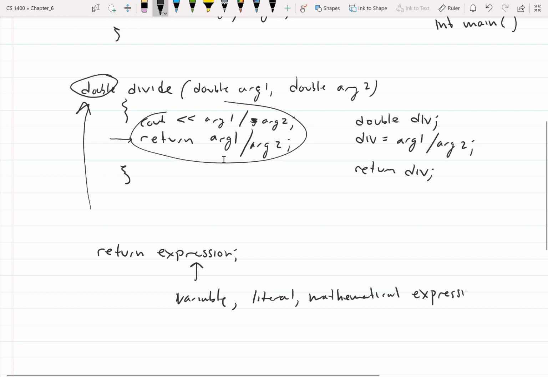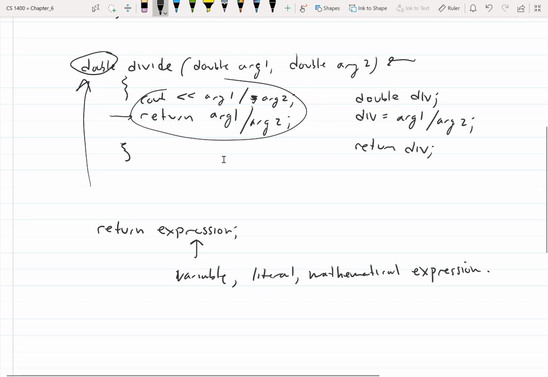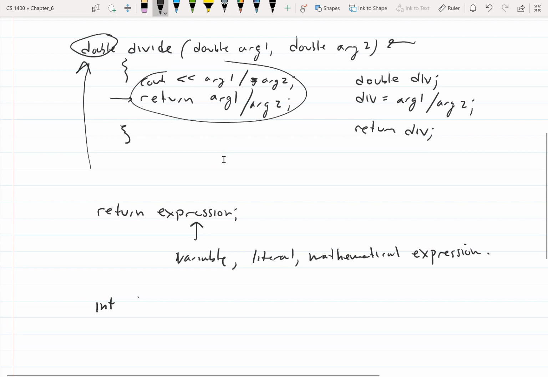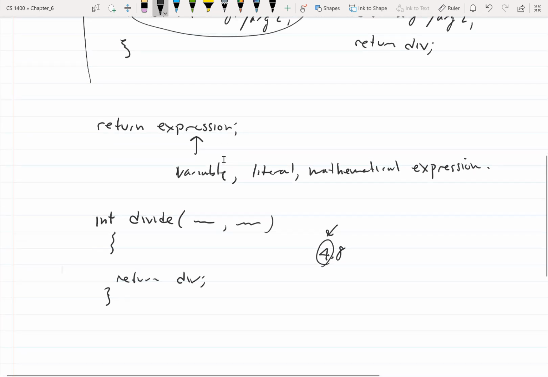But you need to return something if you have a function that's expecting something to be returned. And the other thing is, in the function we were just looking at, we're doing math with doubles, like dividing by doubles. If this function were expecting an integer to be returned, so let's say we had int divide and then all of our stuff, and then we say return div, this is going to automatically convert the double. So div is a double. This will automatically convert the double to an integer. It's going to demote, so for instance, if you have 4.8, it'll return 4. So functions will automatically change the data type to what it's expecting to be returned.